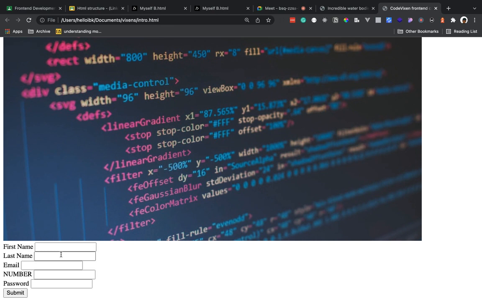Now, when you submit this form, the way HTML works, it tries to post all your requests to the server, to the database. But because we don't have any database, it's not pushing anything anywhere. The way this works now is that when you click submit, it automatically refreshes the page. Naturally, what you want is to take the inputted data of the user and submit it down to the backend, but because we don't have any backend here yet, we just refresh our page.